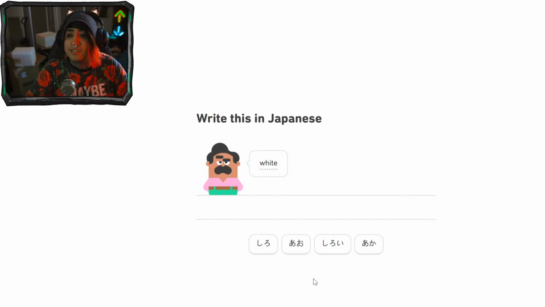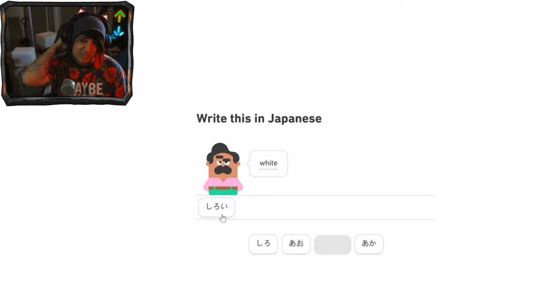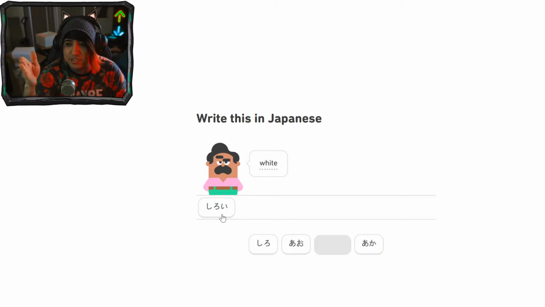So now we have white. If you were in the class yesterday, I wouldn't consider this a class. I don't know what I'm doing. We're just all learning this together. But white. I remember that there was a shi in the front of it. So shiroi. That has the shi, ro, I at the end. So we have the character first that is shi, and then we go to the ro, that three looking thing, and then we have I. So shiroi. We'll listen to that one more time.